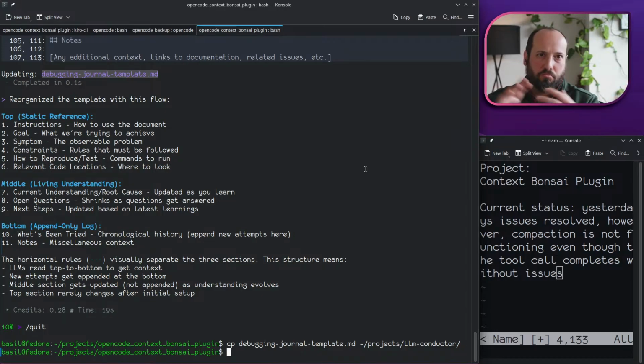And it will pretty much run for hours. As long as the tasks are sufficient and well specified, I can just point the LLM at that and tell it, you're the orchestrator now, complete all of these tasks. And it'll just go through all of the tasks and make the changes and review its own changes and proceed all the way to the end. So if you're interested in that, the project is called LLM Conductor. And I'm adding this template to that.